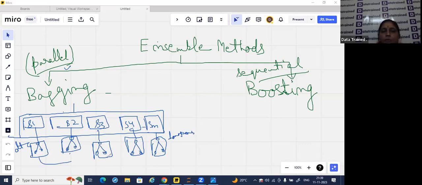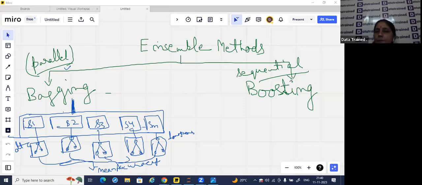Their corresponding accuracy will come as the mean accuracy. This is bagging.